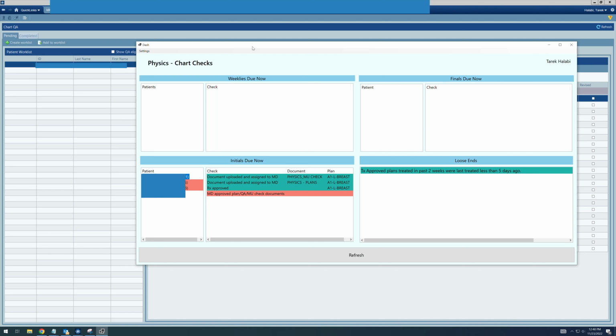So these two checks, and you're seeing one of them here, added by Dash software saved the day for me, because now, right before I leave for coffee, I can look at all these patients in the initial panel, and if the MD has not approved any of the plans for these patients, then I'll know that if I leave now, I'll be able to come back before they've had a chance to set up the patient and call me to treatment approve.